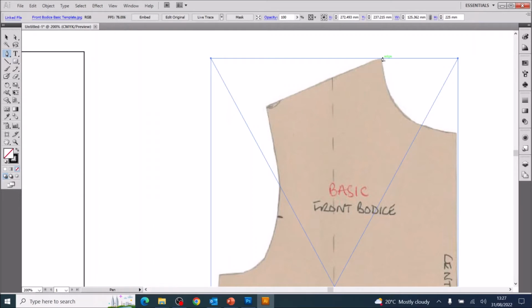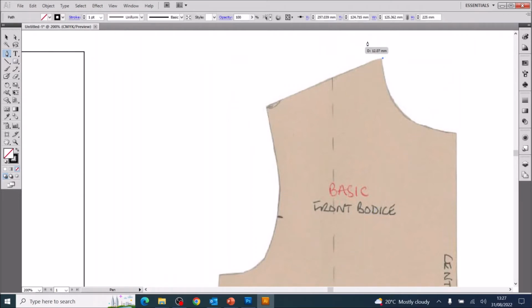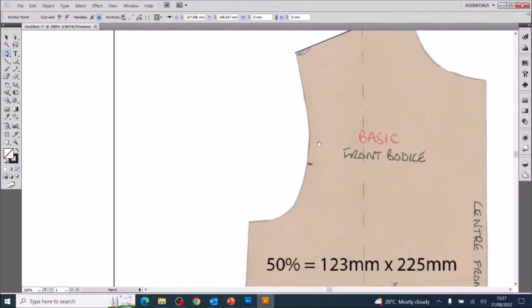So I'm going to click once. Now if I click again, it will be a straight line. So if I left click again, let's create a straight line. Now holding the space bar and moving. Because this has a curve, I need to left click and drag. Left click, drag, and you will get handles.